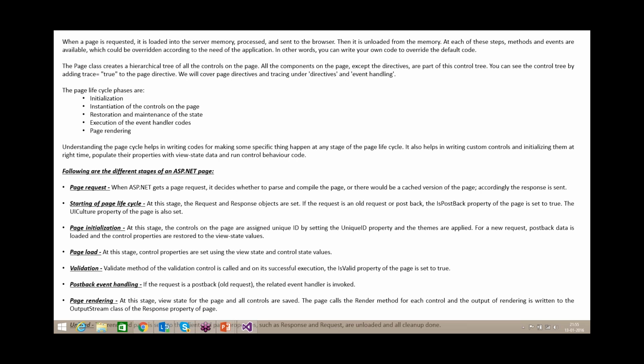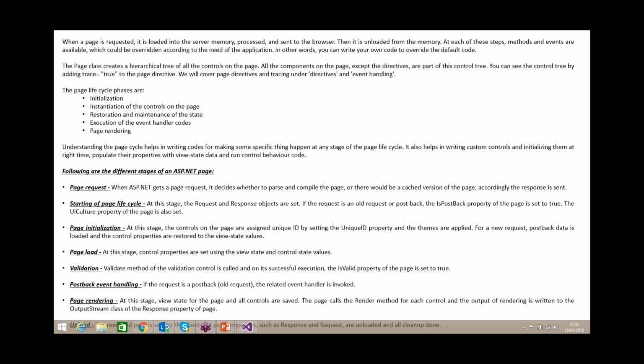Once the application lifecycle ends, how your page will be rendered. Rendered means nothing but loading with the appropriate content to your browser. That is called rendering. You can see the events here.